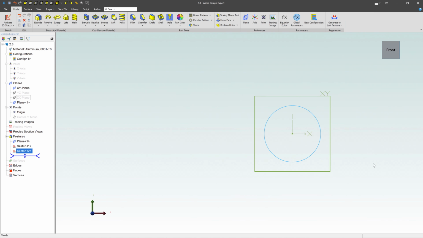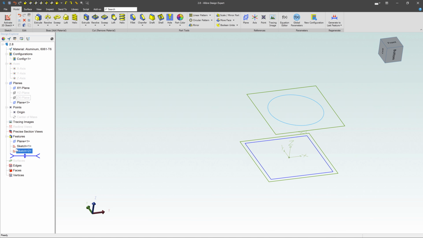All right. So now what I have is 2 sketches. I've got a square down here, I've got a circle directly above it, and we want to create a loft feature between the two. Now, we can get a lot more crazy with lofts. We can start adding a whole bunch of different profiles. We can add guide curves, and we can do center point or center line lofts.